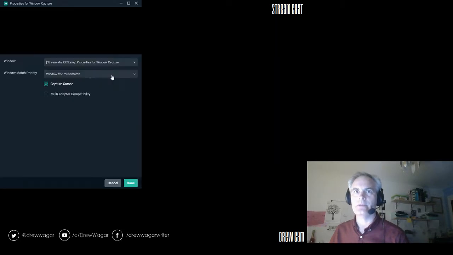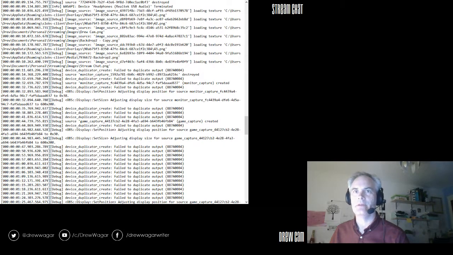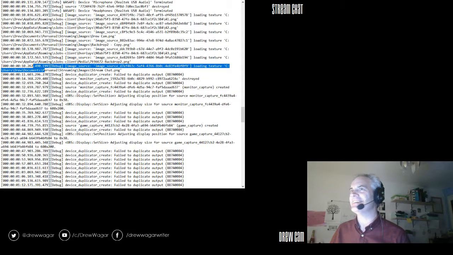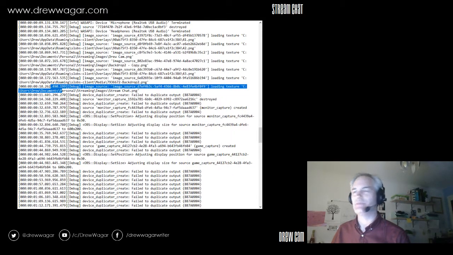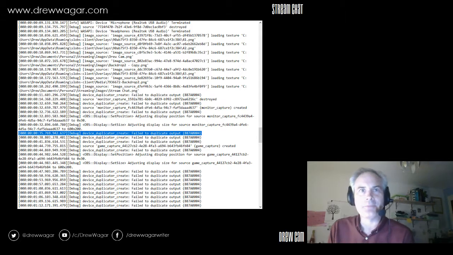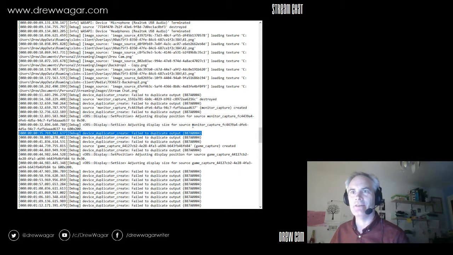I'm going to try something in a moment. Let me just see if this will work. Over here on the left of the screen should be my display, but it's not capturing. If I capture a particular window, bear with me just a moment, because I'm going to point it at Notepad, and there we go. You can see this is my error. If anybody out there knows what this means, it's this one. There we go. Device duplicator: create failed to duplicate output. That appears to be my problem, and I can't figure out why.